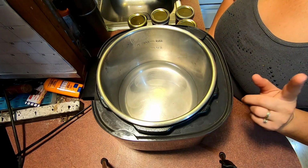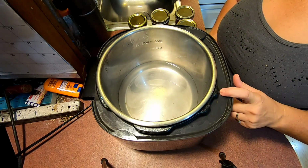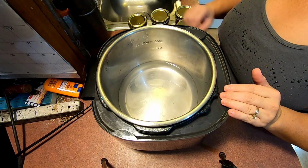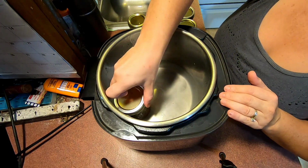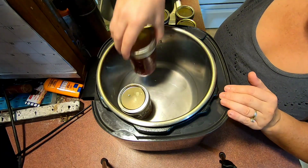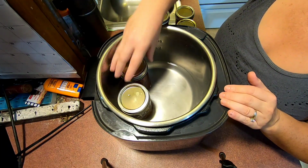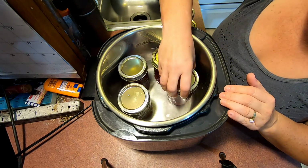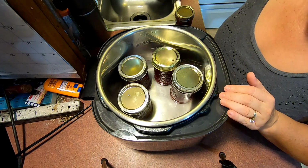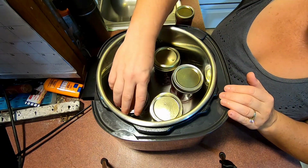Okay guys, so this is my pressure cooker canner. So I am going to add my jars to it. It's got about 1 inch of water in it. Now you can either water bath these or you can actually pressure can them. And I actually just go ahead and pressure can them, because this thing is so easy.